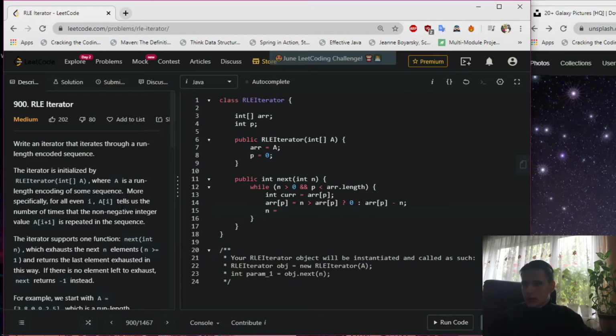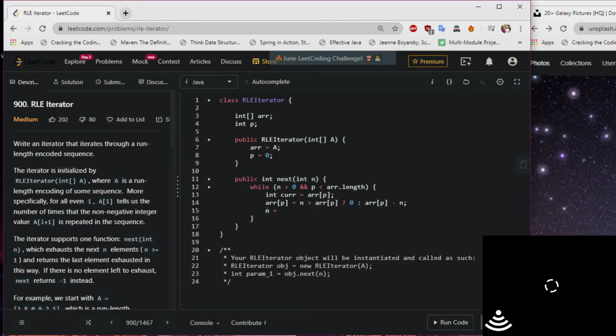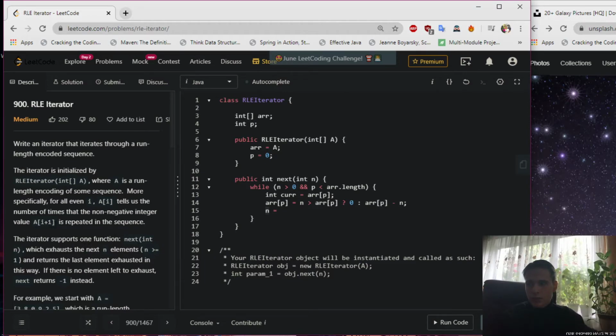the element at position i tells us the number of times that the non-negative integer value i plus 1 is repeated in the sequence. So n means the number of times the non-negative integer value is repeated in this sequence.